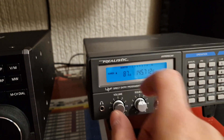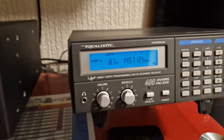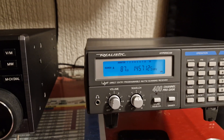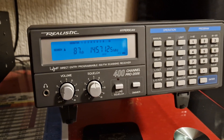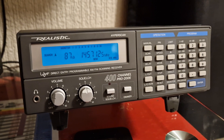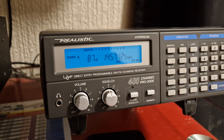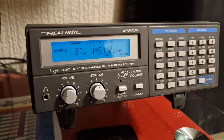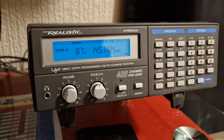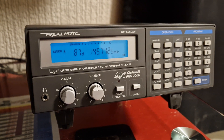Obviously the quality is a lot better on the Icon and you've got various filters and stuff to play with, but that's not the point. The point is it's a very nice condition radio — this is from a time gone by, an era of simple scanners. These were scanners, not receivers, but this does a pretty good job of receiving, to be fair.